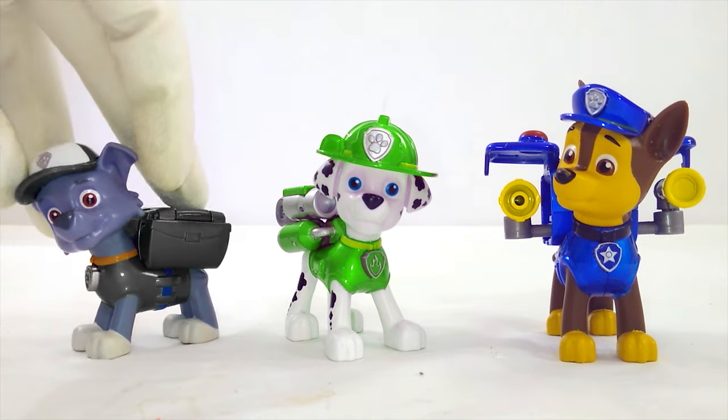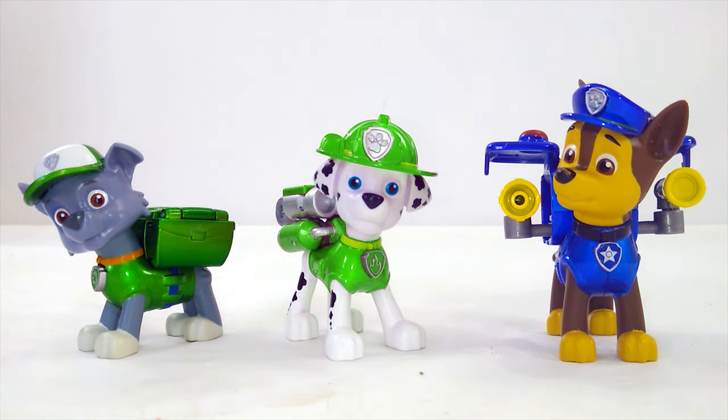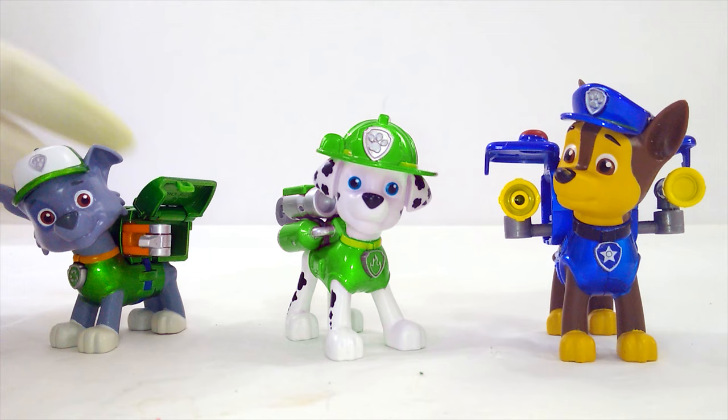Oh, but that's not his color. Let's think. He likes to recycle, and that helps the planet. And the planet is green! Oh, of course! Rocky's supposed to be green for recycling. Good job! We got Rocky back to his color.